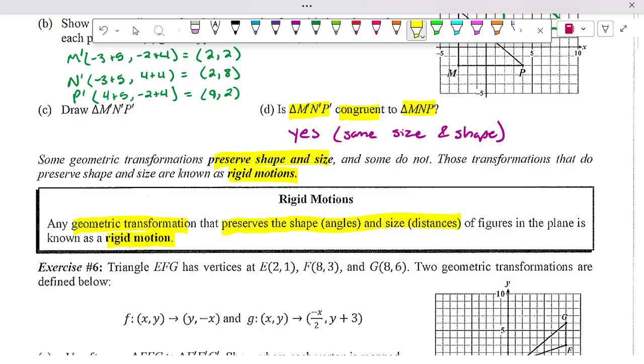So in other words, if the figure got smaller or bigger or it's stretched or condensed, it's not congruent. All right. But if all it did was maybe move upwards or get turned on its side or get flipped over, that's just a rigid motion. You did nothing to change the shape of it. You did nothing to change the size of it. So you just changed the orientation.